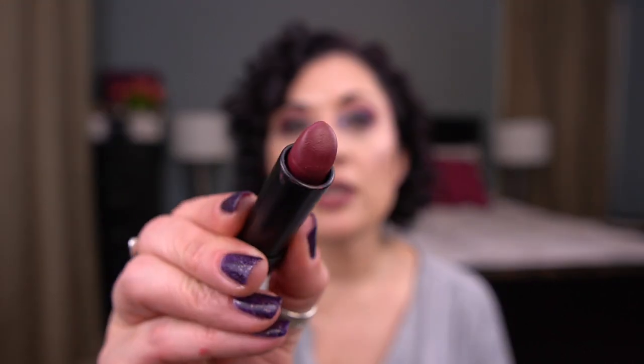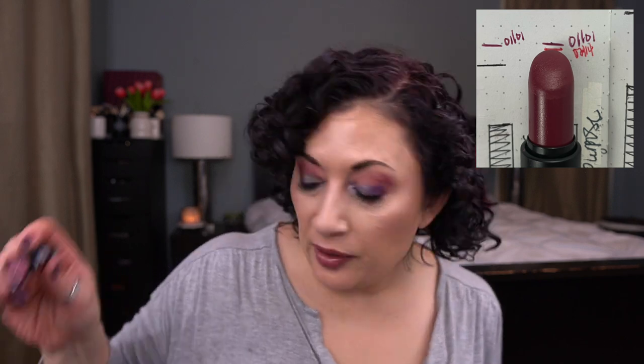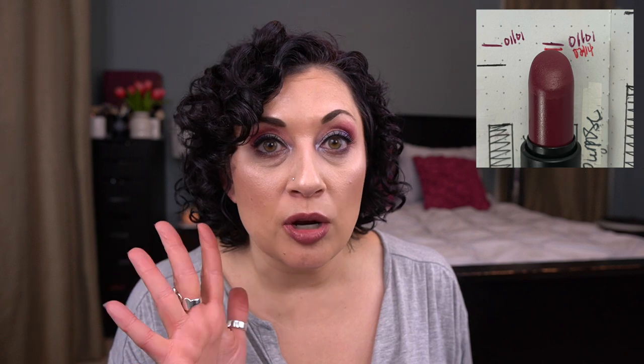This one I think had the least amount of use. This is by Bare Minerals — the Mineralist Hydra Smoothing Lipstick in Purpose. I have the holiday packaging version, and here is the shade. It's just a color that's a bit more challenging to wear for me, though it's beautiful. I still used it and I was able to make a line — I used probably a quarter of what I need to on that one. So there was some progress, but it was pretty minimal.